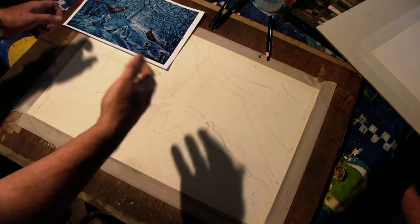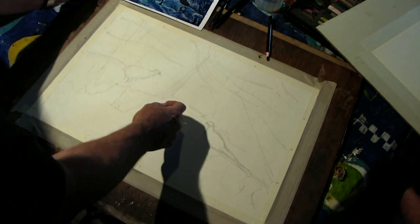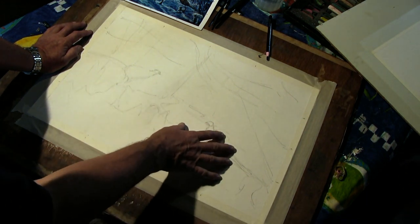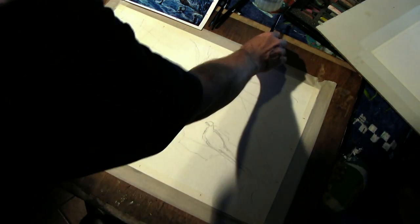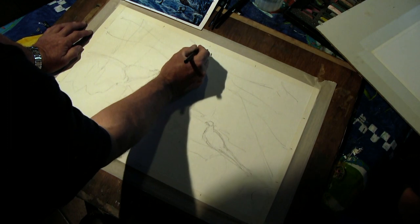Just introductions again, I'm always introducing new things. It's a specialty of Wendy. So, what I've done is taken the pencil, I've marked the paper just so I know where things are going approximately, I'm not too worried, and I've got the things in approximate scale with a pencil. Then what I'm going to do is take this pencil, get this bit out of the way, and I know where my main points are.